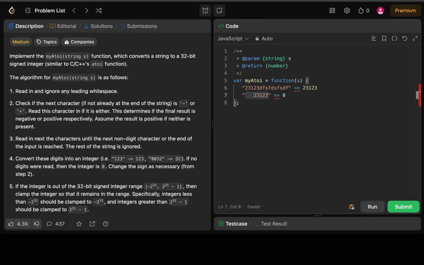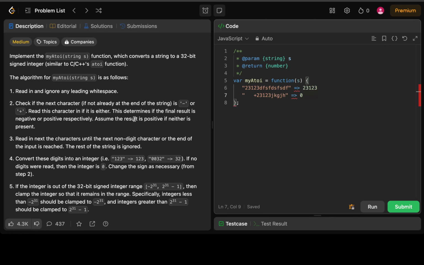We ignore the spaces. Then check if the next character is a minus or a plus. If you have minus or plus, store it somewhere.